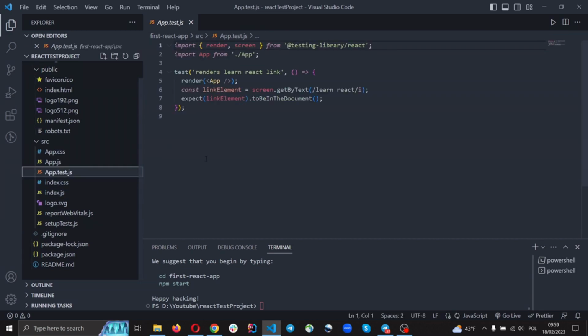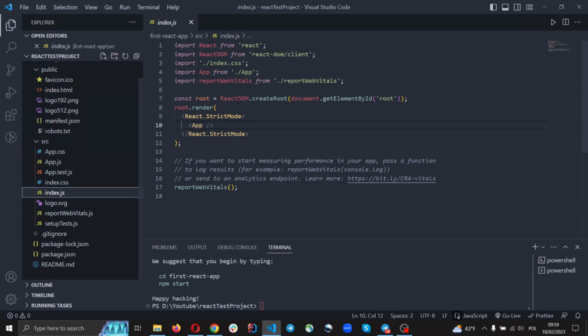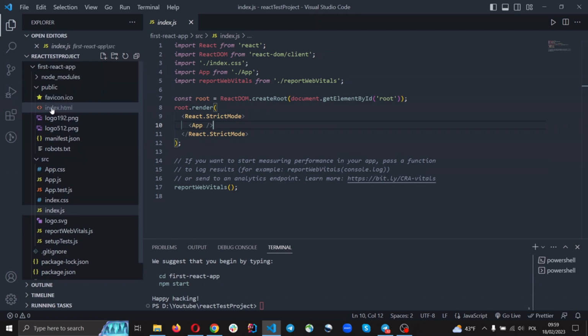Here we see the test for our app, and index.js imports our app and renders it in the root.